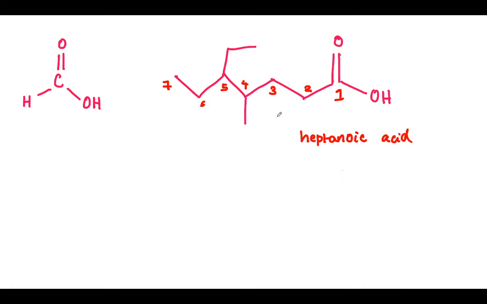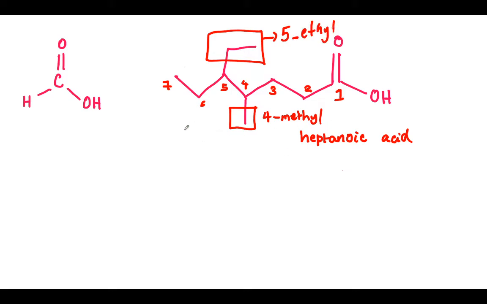Now to this, I want to specify, because we've got a few things here that do not fall into our longest continuous carbon chain. So we've got a few side groups here. So I've got this 1 carbon here, so that's 4-methyl. And I've got 2 carbons here, so that's 5-ethyl. So with that, I'm going to put that all together as 5-ethyl, 4-methyl heptanoic acid. There is a dash there, just want to make that clear. So that would be how you would name this.